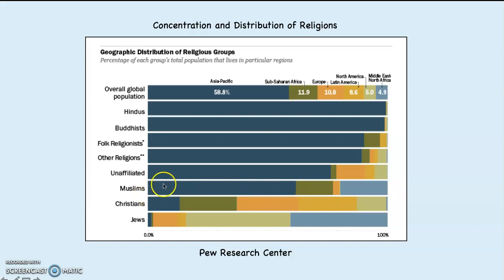Muslims, so Islam, is this what you thought? Wouldn't you have thought it would have been the Middle East? Well, the thing is that the populations in the Middle East are not that large because the area is so arid, it's so dry. But Indonesia, India, Bangladesh, Pakistan, all of these substantial Muslim populations. That's why it's skewed so heavily towards Asia and the Pacific. Then you can see also Sub-Saharan Africa and a bit of Europe as well. Christians, probably the greatest spread of one single type of religion is with Christianity. You can see that almost all the regions are relatively well represented, with the exception of the Middle East, North Africa. And then you can see Jews are concentrated in the Middle East, North Africa because of the state of Israel, of course, but then also North America. All right. And then, a little bit of Europe as well.